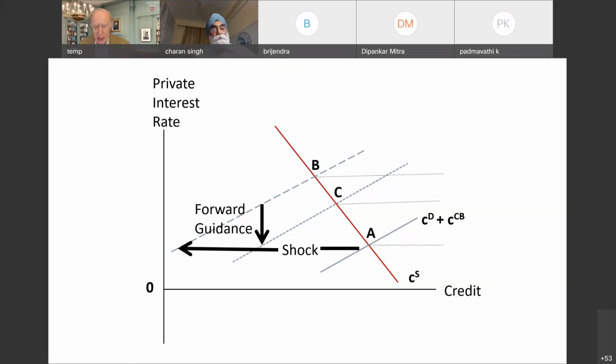So as long as the lines are linear, you could say it would be empirically impossible to distinguish a downward shift from a rightward shift in the credit demand curve, but that this is only a simple representation, and of course, in a richer empirical specification, it's very easy to do that. Now, analytically, it's all okay.